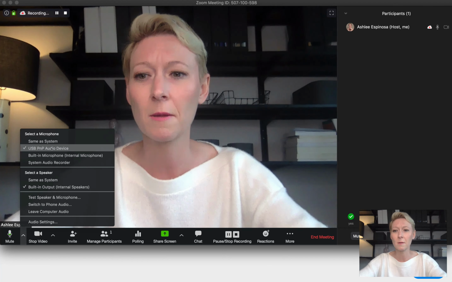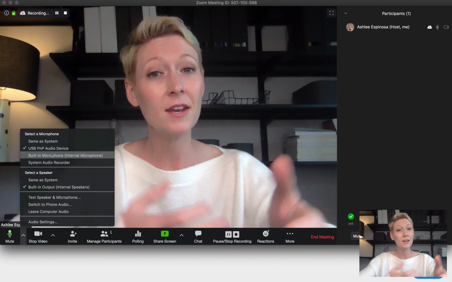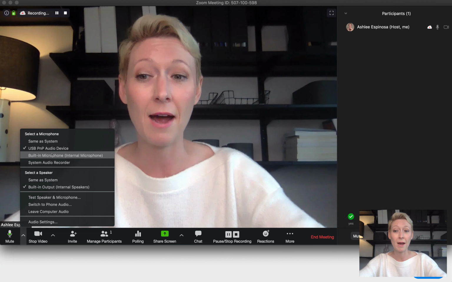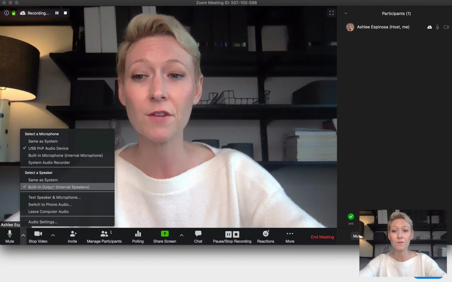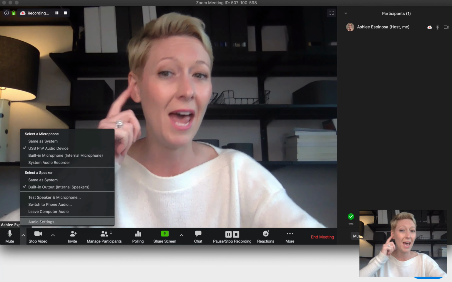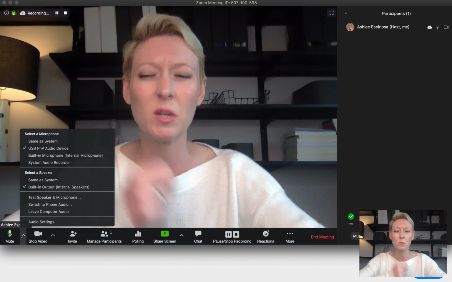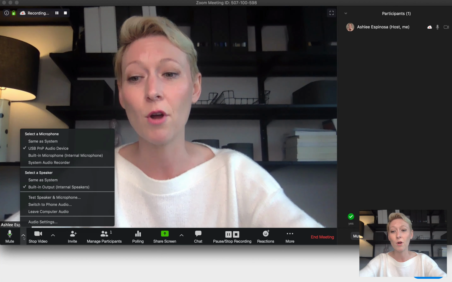But again, just the basics. You want to make sure then that you're using the built-in microphone that is in your computer or your phone. So you have that option here. And then also the different speaker systems or the different audio systems, it will allow you to choose headphones or whatnot. Normally when you pop that in, if you're using headphones, it will pick it up automatically, but you'll want to check that out over here.